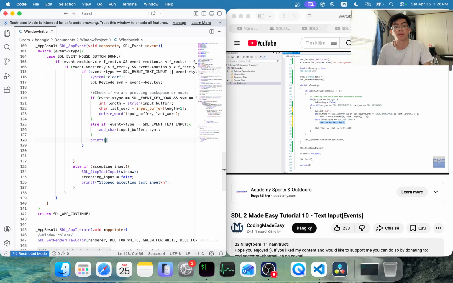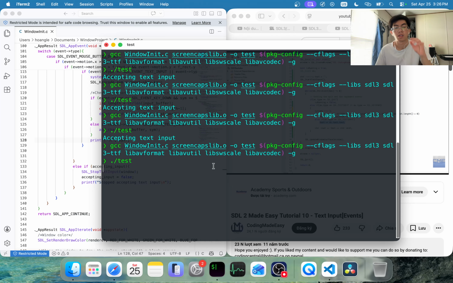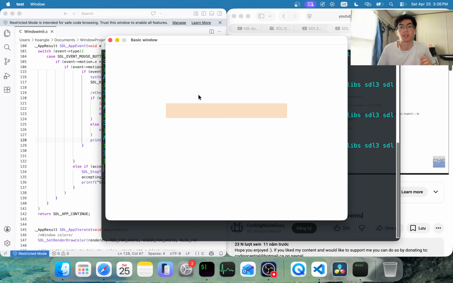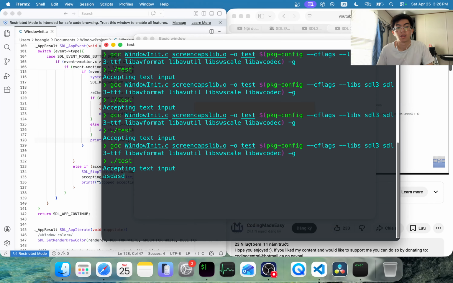In the app, let's send C SYM. I don't know. Maybe this one works. Oh, it's gonna take a little while to initialize it. Oh, okay.